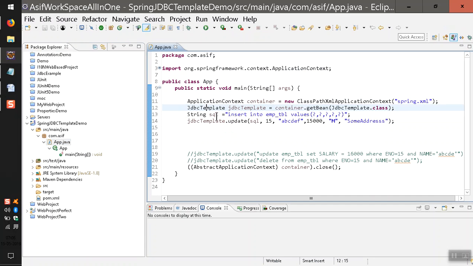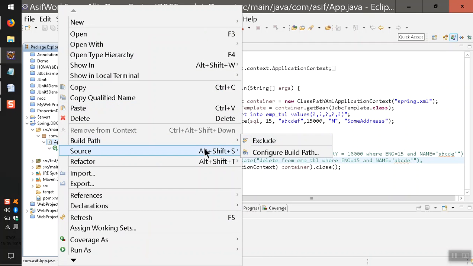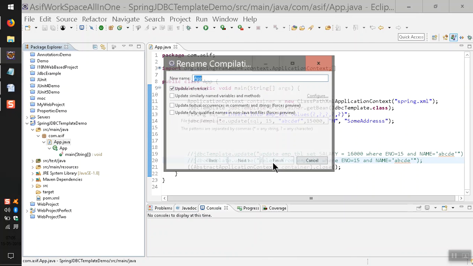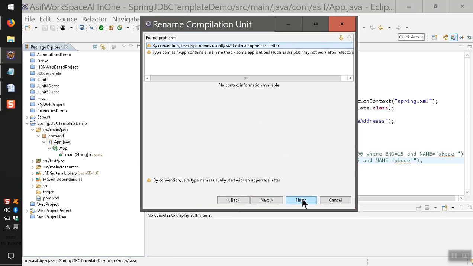Let me refactor it. Okay, fine. Let me close this and create one package.